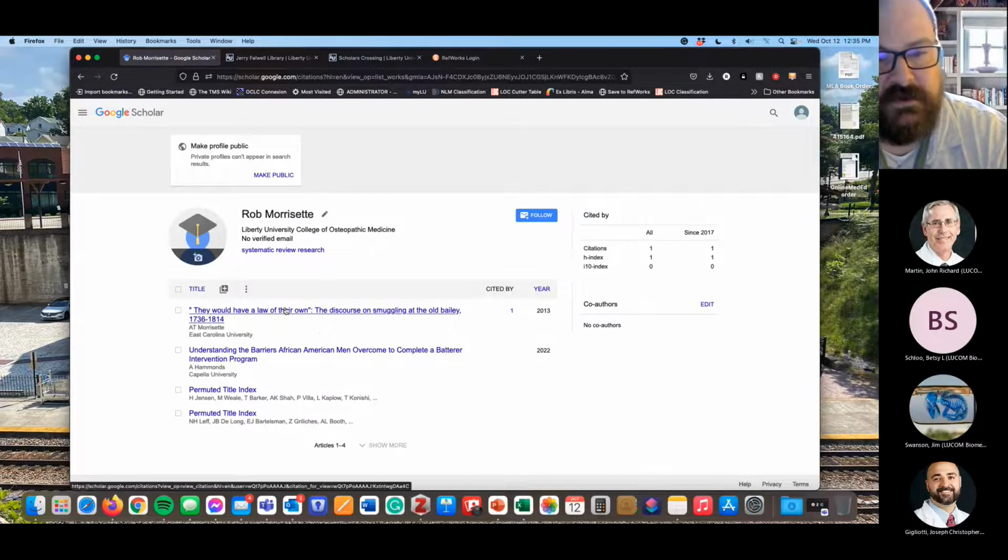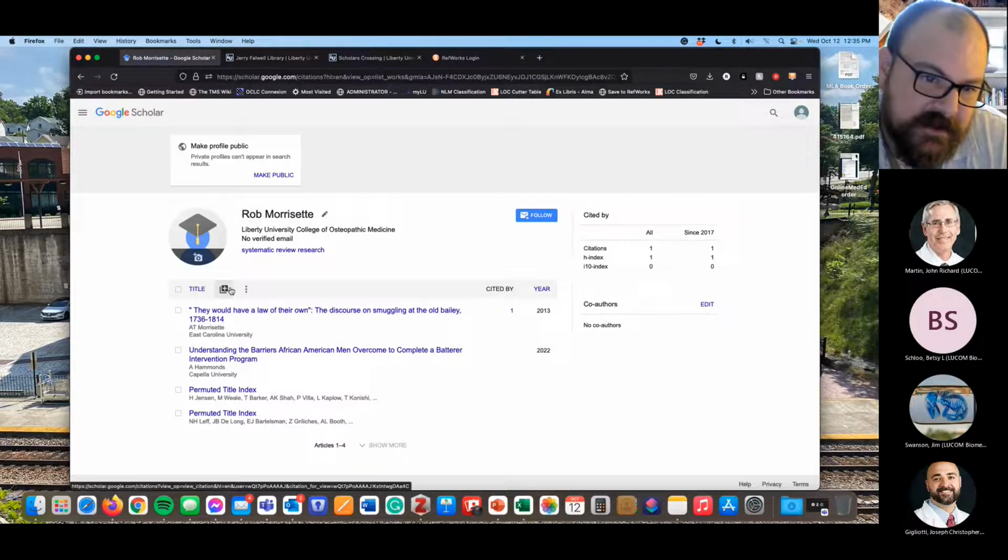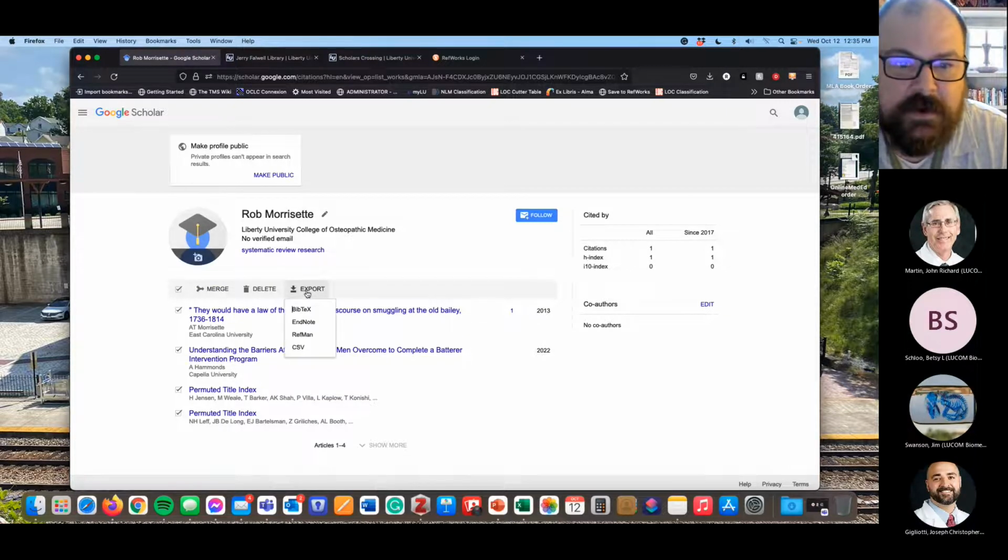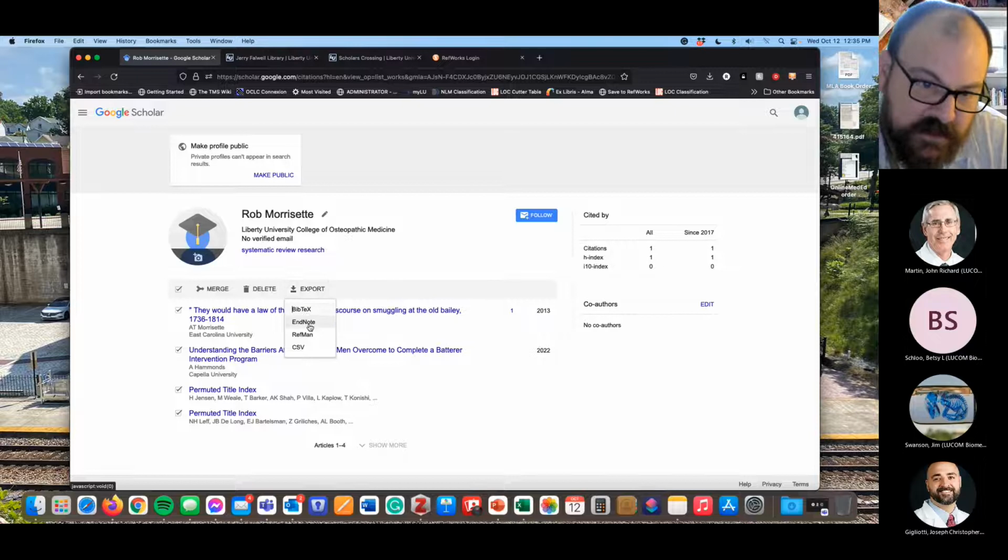Once you've built a list of these, if you want to use this to update your CV that you're recertifying every year, you can select your citations here and export them. The two main ways that I would suggest are using the BibTeX or RefMan format to export those citations.